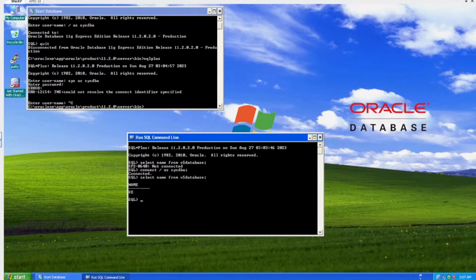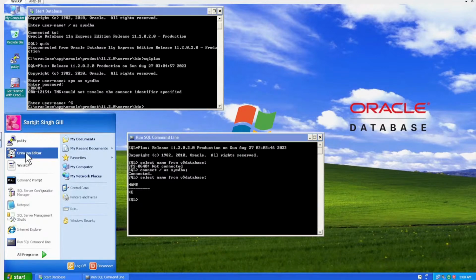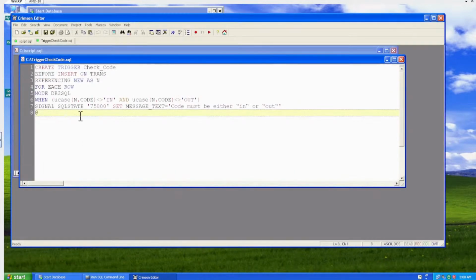So we can try to create one table. I do not see these commands given anywhere in our documentation, but I will add these commands to reflect, right? So let us prepare those commands. With the Crimson Editor I will type these commands and we will try to use them here, right?